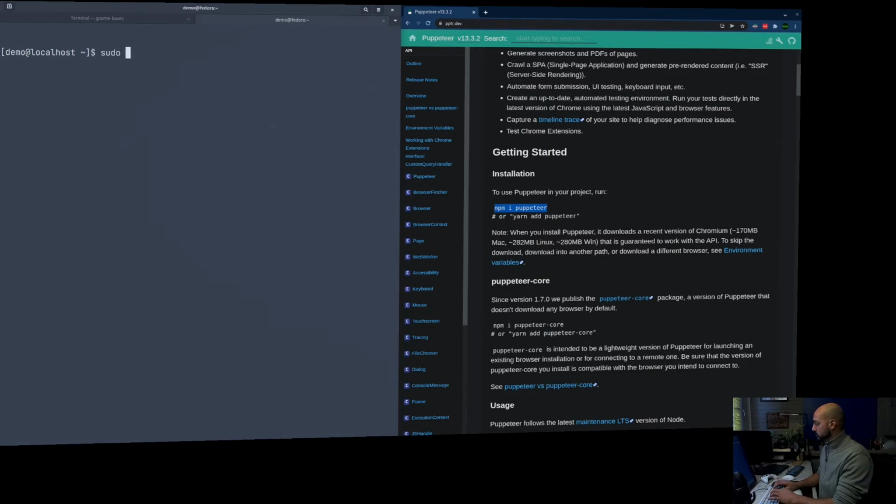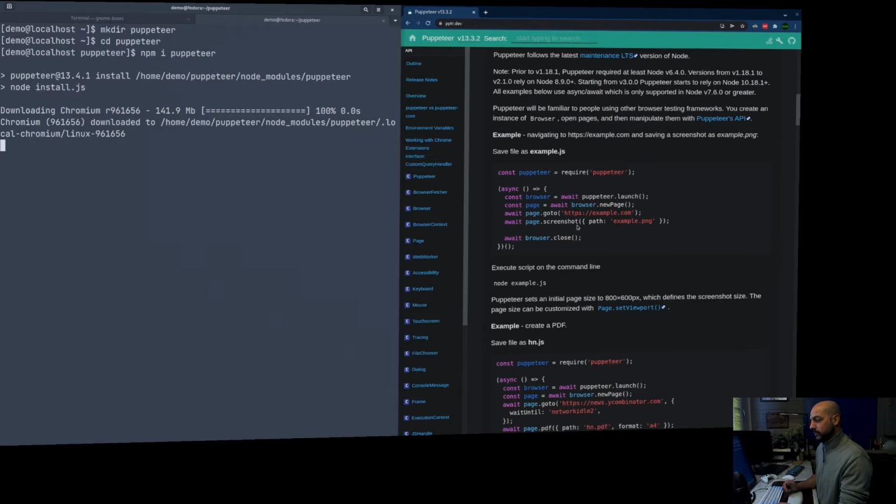Let's first check if I have Node Package Manager already installed, and then let's make a directory, puppeteer, cd into there, and install it using npm.